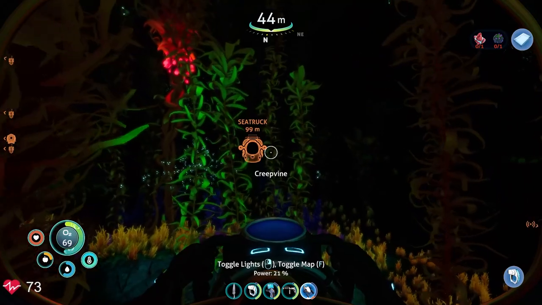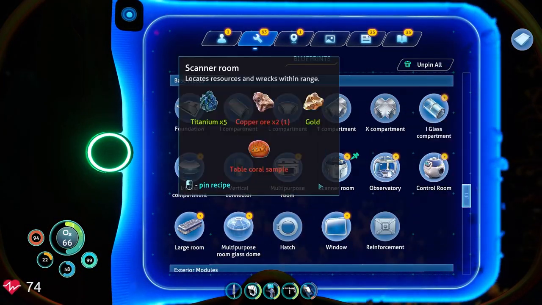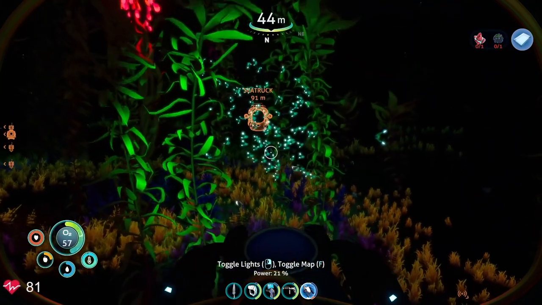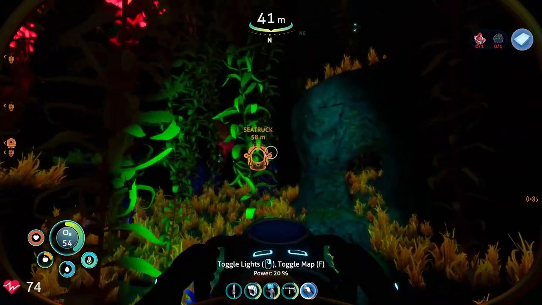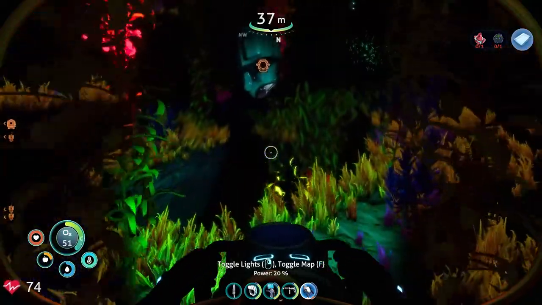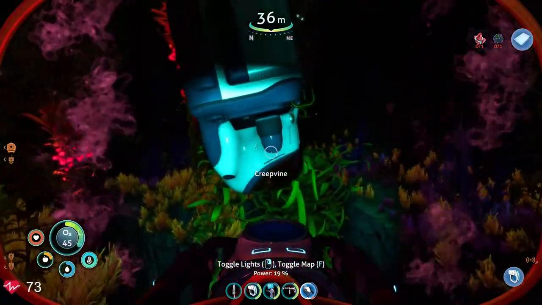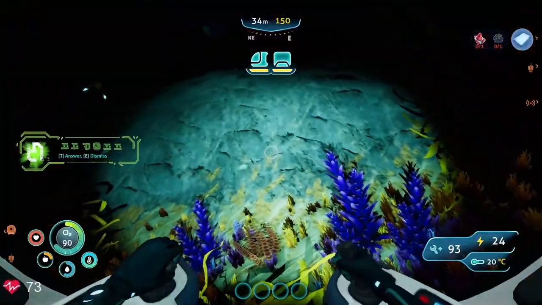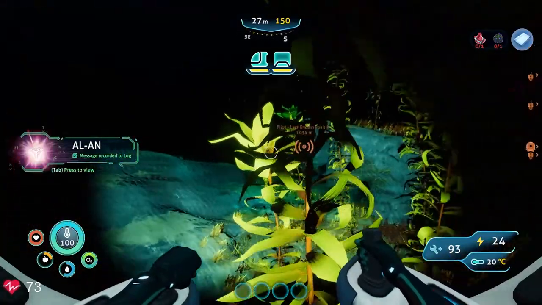I'm trying to think, what do I need for the water purifier or the water filtration system? So we need copper wire aerogel. Okay, so for that, we just need rubies. Oh, because I do have gel sacks. And I still need to find the outdoor planters. So I can actually, I'll grab one of these. I'm not sure if I have one. So I can plant one later. But yeah, I think I need the outdoor planter so I can grow all those advanced plants.